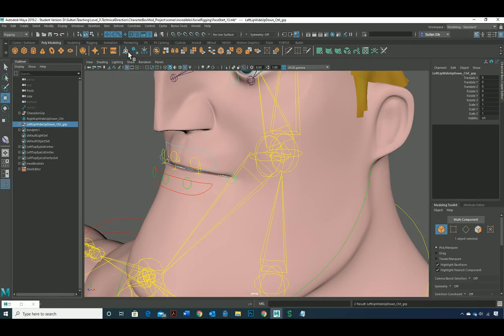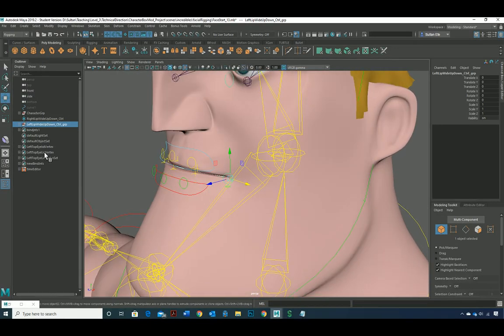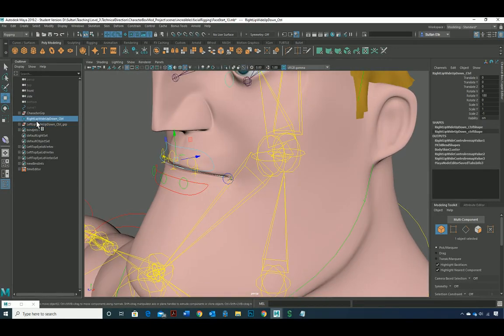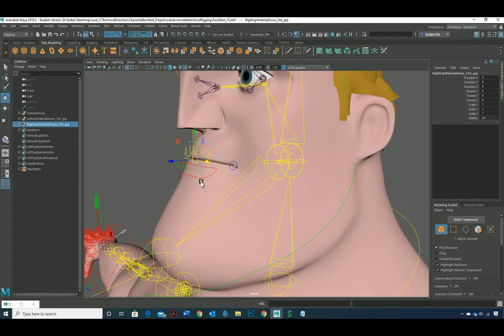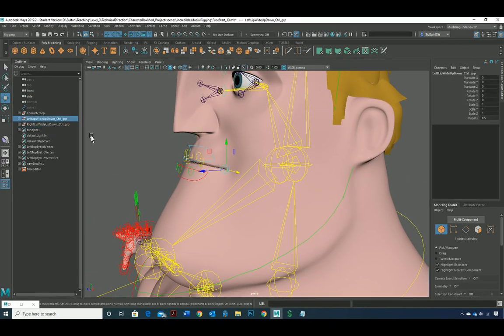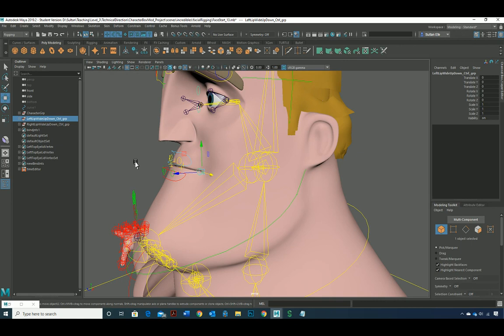I'm gonna just center the pivot. That's cool. And I'll do the same on this one. I tend to copy their names and then group. And then I'm going to center pivot. Brilliant.